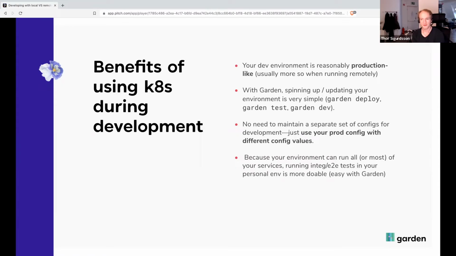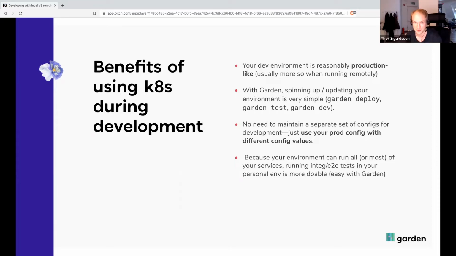And without something like Garden, it's tricky to automate the things around it, like when you perform a build and want to change the image version that's referenced in some manifest or Helm chart, and then apply that, doing it in dependency order. One of the reasons why people aren't using Kubernetes in development as much as they could be, given how powerful a machine it is, and given that it is the reference platform that the system runs on in production, is really just a lack of automation. And that's one of the things that Garden is aimed squarely at fixing.